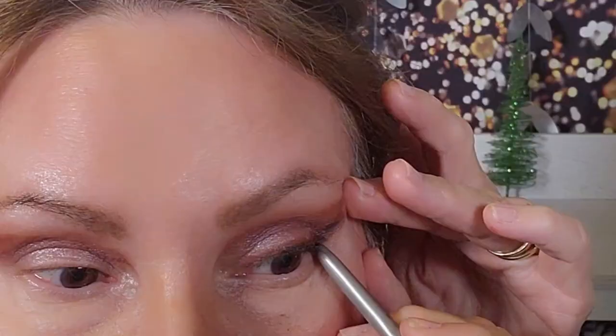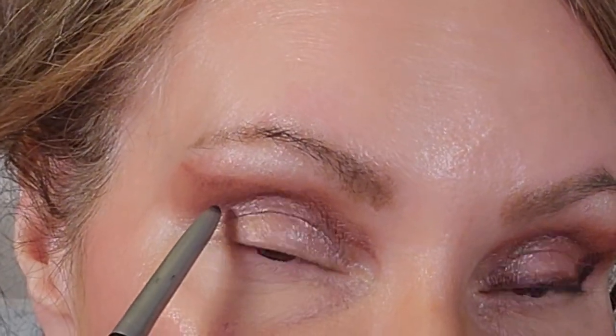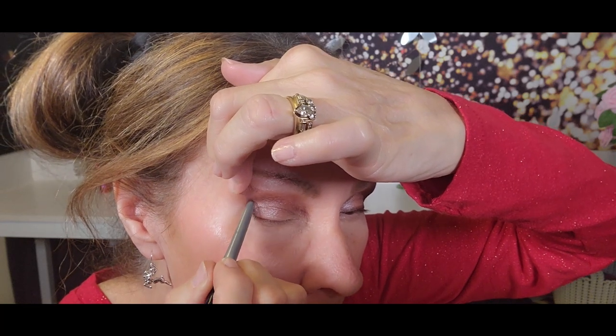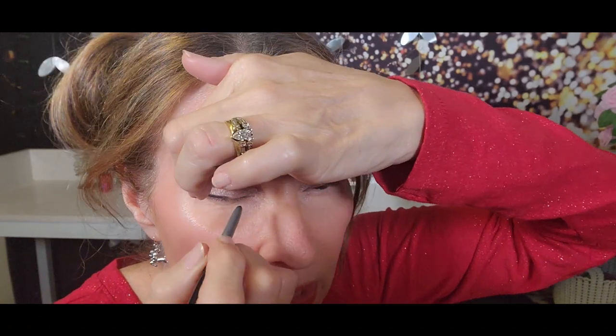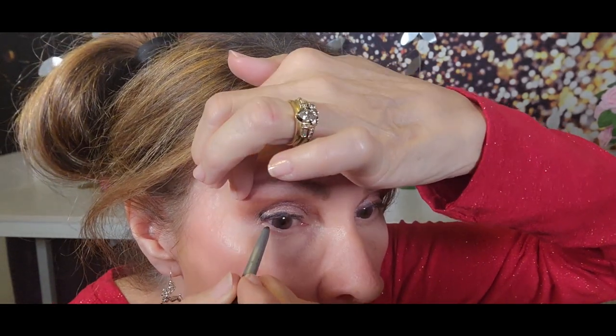As you're doing this, look in the mirror, step back, look in the mirror again. If it looks too high up or too far over, you can always clean it up, add to it, or take away from it. I feel like this needs to go out just a little bit more. So once again, I'm going to the edge of my lash line and going up — but not too straight up — then across the lash line. I'll use the brush to blend it again.